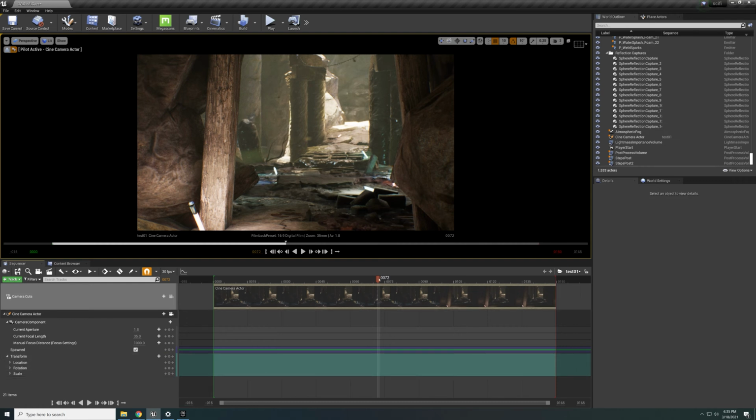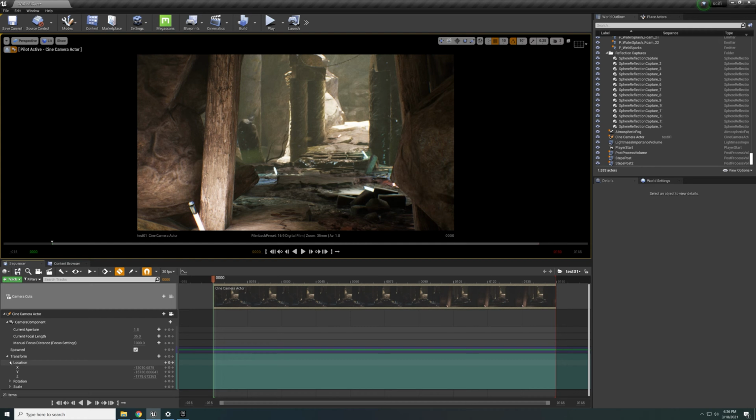If I break down the transformation of my camera, you're going to see that I have all of these that we can use. So let's make just one quick animation of the camera so you can see these parameters. I'm going to position myself at 0. I want to make sure that I have auto key on. And I'm going to click a key so that I transform all the parameters down here. You could do it per parameter. So you have location, which is position. You have rotation and you have scale. Scale is not going to do anything to your camera. But for rotation, you're going to see that you have roll, pitch, and yaw. So that makes things a lot easier.